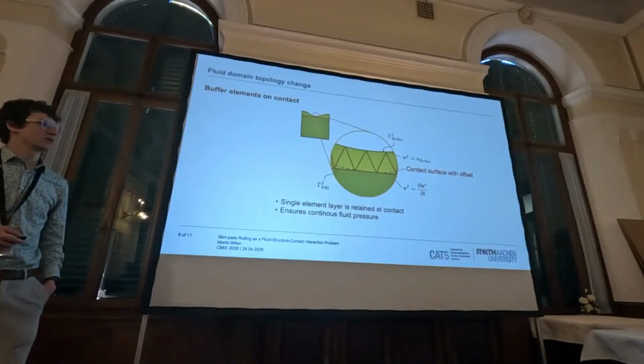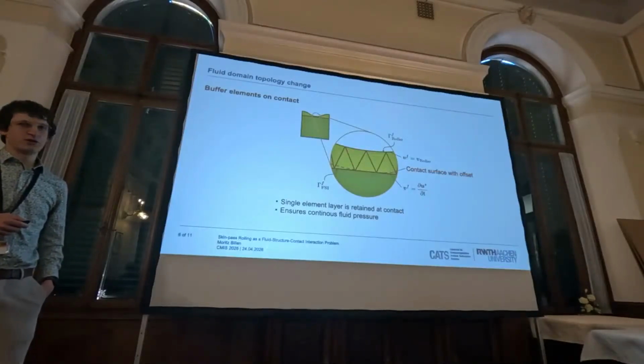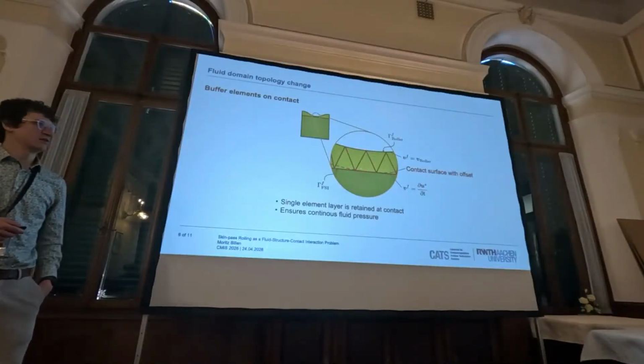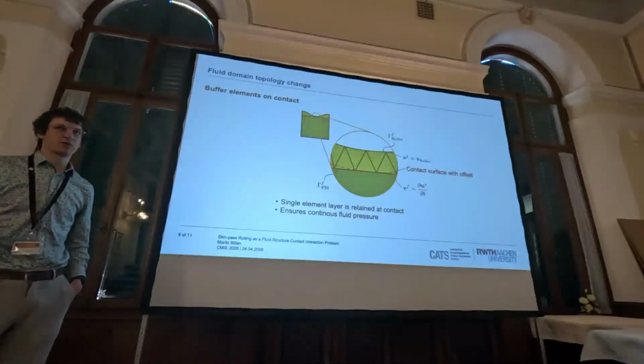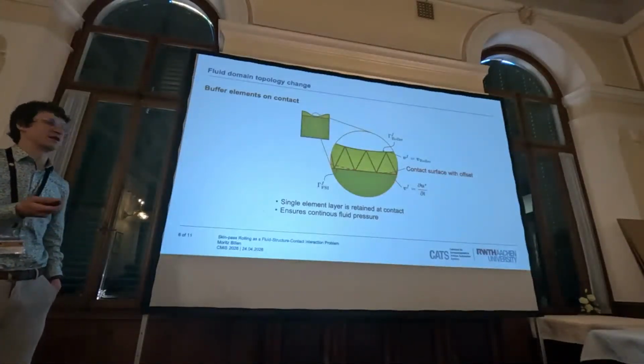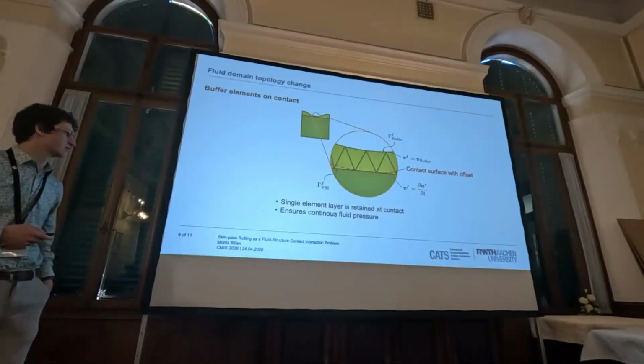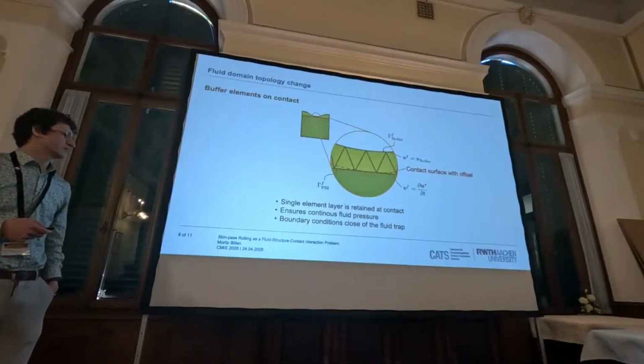And what we do get, though, are these velocity conditions, which we want to have, that restrict the velocity degrees of freedom here and here, and thus the fluid cannot escape, yielding the entrapment that we want to model. Right.